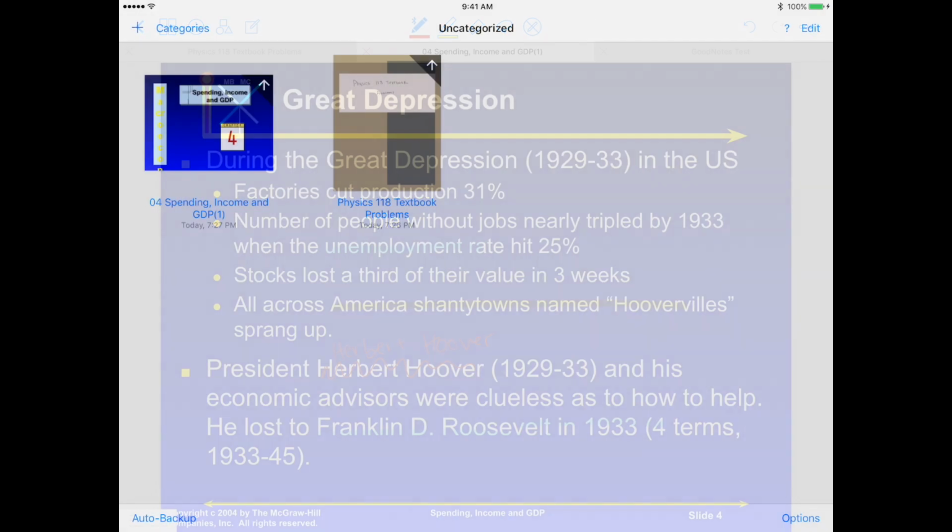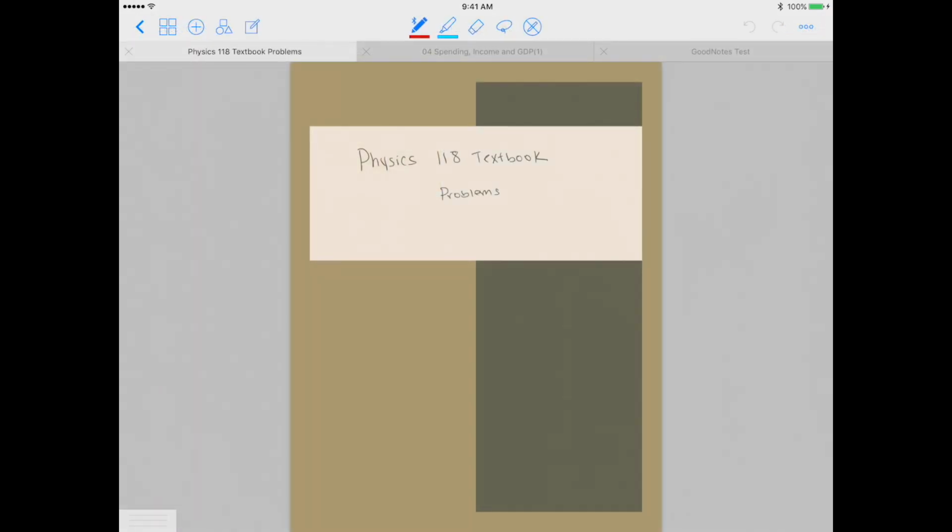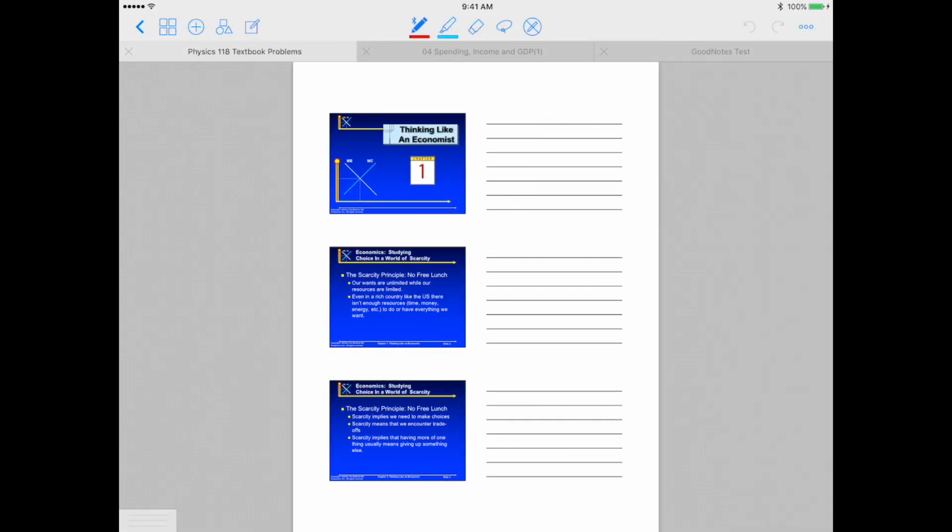Most of the time, what you see is that you want to use your lecture slides like this. So if you go to PowerPoint, you can go File, Print, and you can print it as a handout, I believe. And then instead of actually printing it, you can open it on the Mac. At least you can open it in Preview, or you can download it and open it on Adobe Acrobat on Windows or even Mac. But basically, what this allows you to do is take notes in the margins.